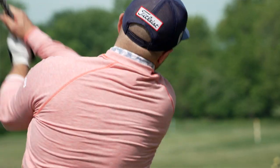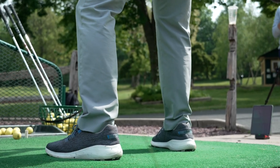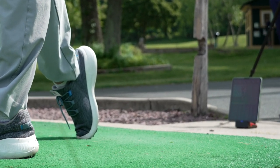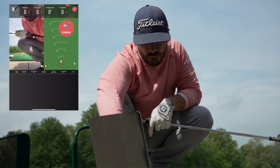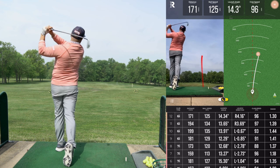Let's be real — how many of us go down to the range with the club we hit best? It's our feel-good shot and we keep hitting it. But what's happening is you're neglecting those clubs that need work. I also want to note how unobtrusive this is. The Rapsodo's sitting there, doing its work. The only interaction Mike has to do is select his different clubs as he changes clubs. Otherwise, it's just gathering data — nothing he needs to interact with. Mike can just focus on hitting good shots.